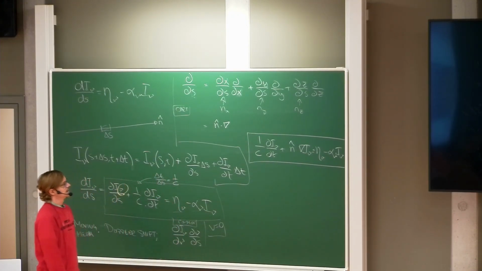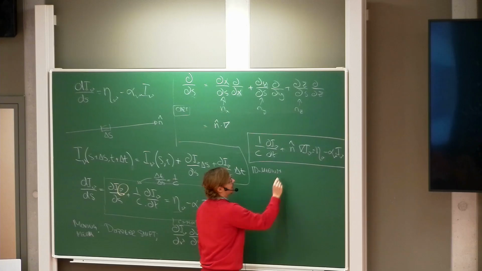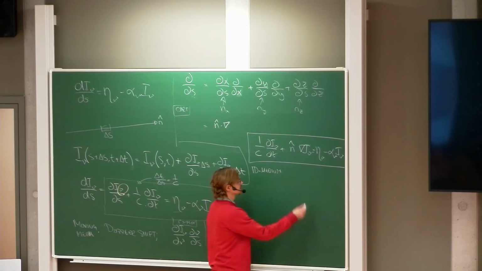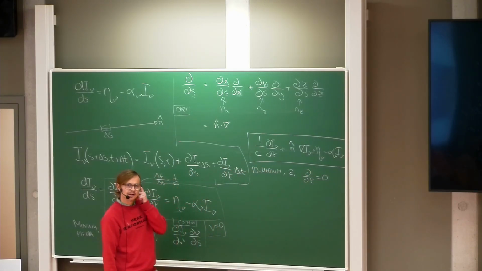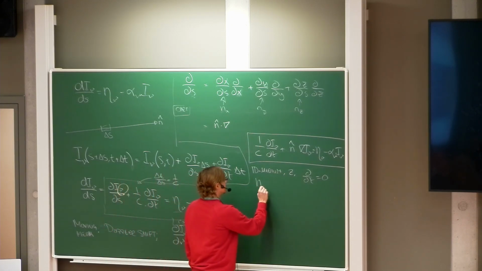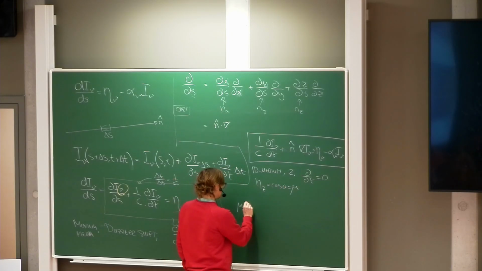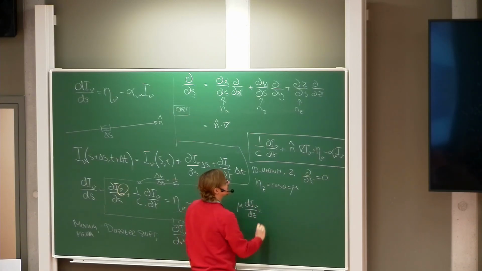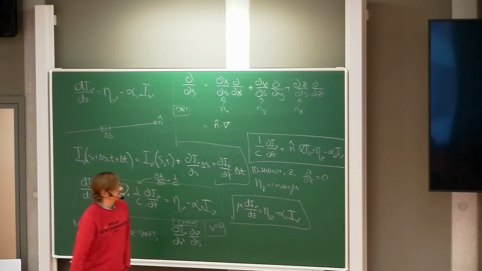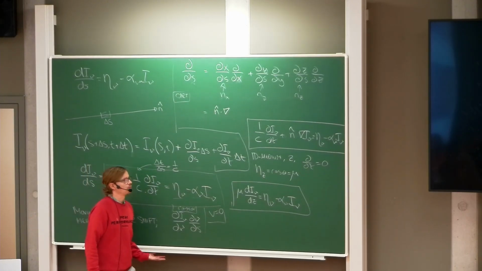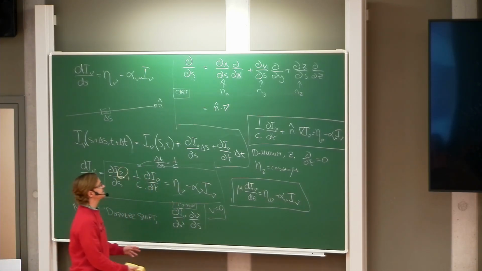Okay, now let's assume again that we have a 1D medium where we have variations only along, in a Cartesian sense, the vertical, so along the z direction, and we can assume that it's stationary, steady state, so d/dt is 0, okay? Then we already have calculated, we know that the nz component is cosine of theta, which we typically call mu, right? So we can just write that down. It's mu dI_nu/dz equals eta_nu minus alpha_nu I_nu, okay? And this is now the radiative transfer equation for a 1D stationary Cartesian situation with variations then along the z-axis.